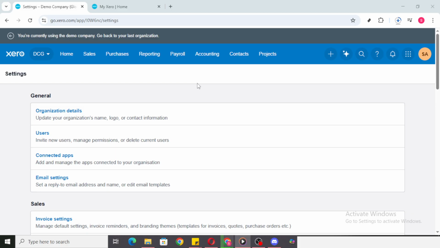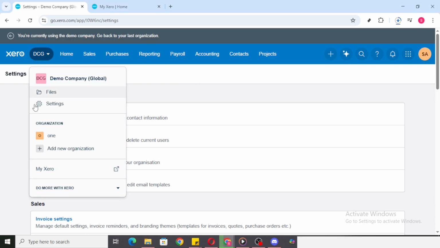Once you're in, you'll find yourself at the Xero dashboard, which is your main hub for managing all things related to your financials. Now direct your attention to the top menu bar and locate the Settings tab. Give it a click. This will take you into the section where you can control various account settings, which is essential when you need to make changes to user access permissions.